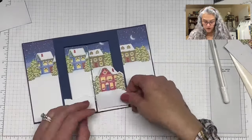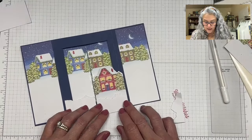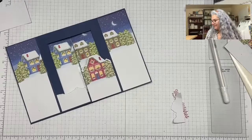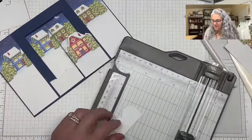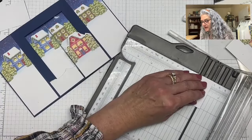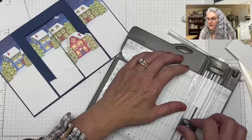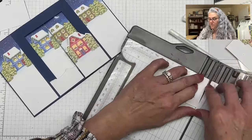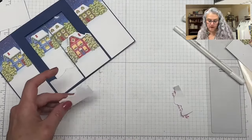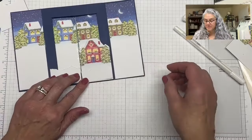So we're going to put this in here, and see, I like it a little bit better because I don't like it when it's just like that. I'm sorry, guys. I'm going to make this a tiny, tiny bit smaller, maybe like a quarter of an inch, because I want to be able to see the house in here. So something like that. I like that a little bit better.